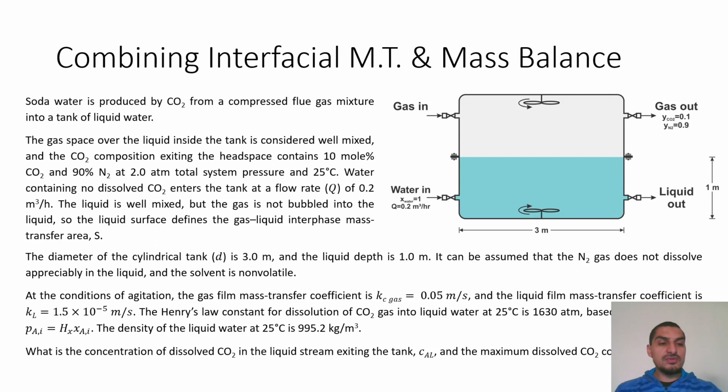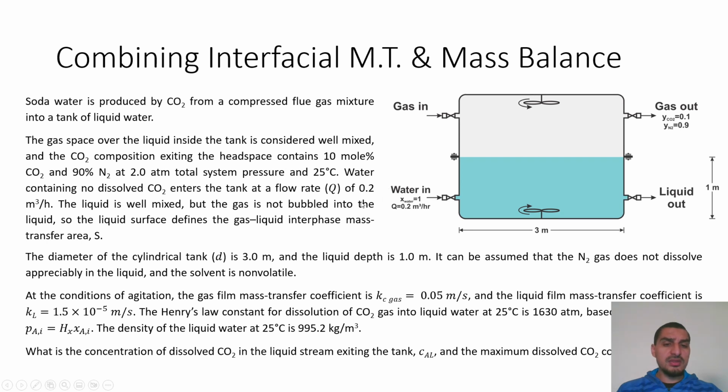And the strategy of solution has to be defined based on the required output. So the required output is the concentration of carbon dioxide coming out. So keep away from your mind the details of mass transfer now. Just think of this: if I have all this available information and I need to know what is the concentration of carbon dioxide coming out, this would be a very simple and straightforward mass balance equation.